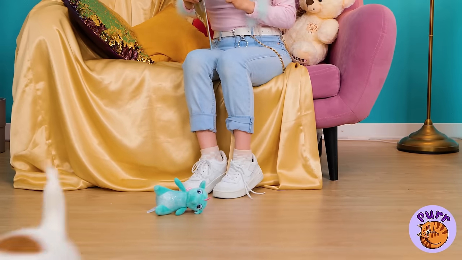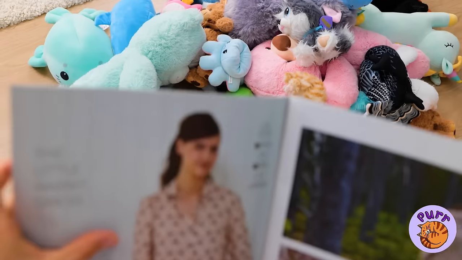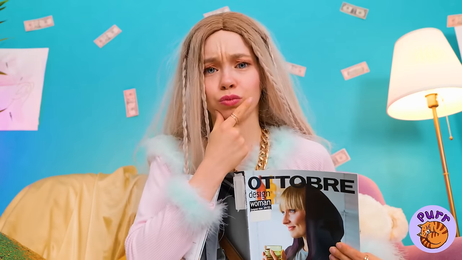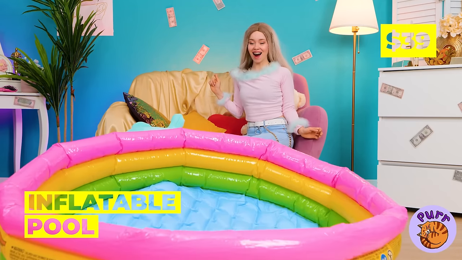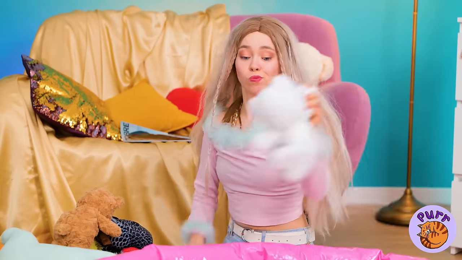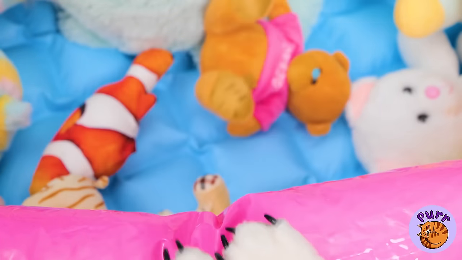Aw, he's sharing his toys with you. He must like you. Or he's just playing fetch. Extreme edition. We need something to hold them all. Like this inflatable pool. There's plenty of room inside for everyone.